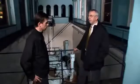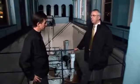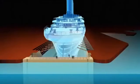In the case of the Thompson Dock, 23 million imperial gallons of water have to be taken out to dry the dock. 23 million. 23 million. And these pumps could pump all that water out in 1 hour, 40 minutes. But in real terms, they would be more careful in how they pumped the water out because they had to allow the ship to settle onto the keel blocks. In the Titanic's case, pumping lasted 12 hours.